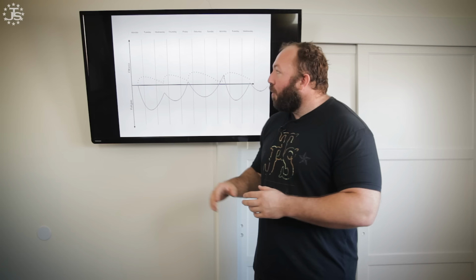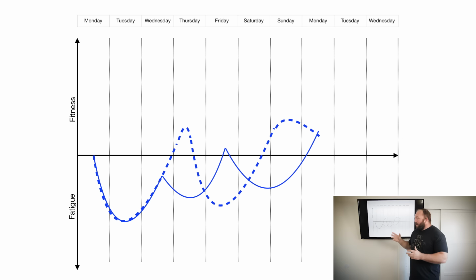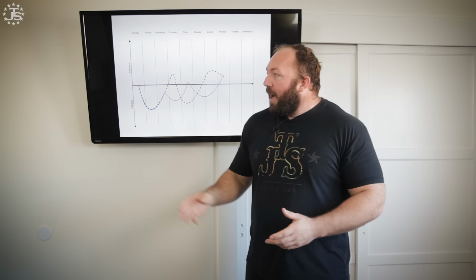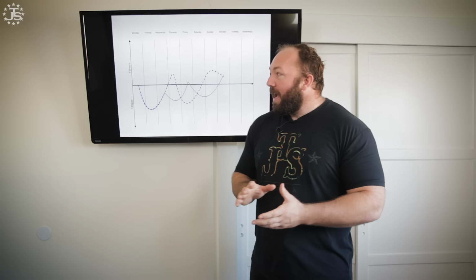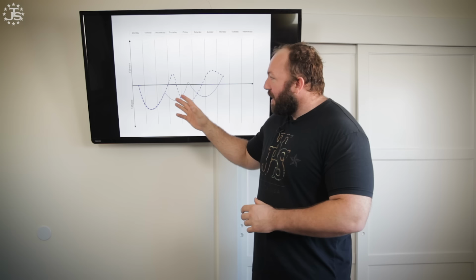This would be an example of what maybe two workouts a week would look like. So these are two 10 set workouts instead of what we did, which was 10, 4, 6. So 10, 4, 6 is the bottom graph. 10 and 10 is the top graph. Is doing more frequency necessarily better for everyone? No, probably not, depending on the length of this SRA curve. And there's a lot more things that go into figuring out what that length may actually be than just me drawing somewhat arbitrary lines on the screen. But again, this is just to illustrate the point.